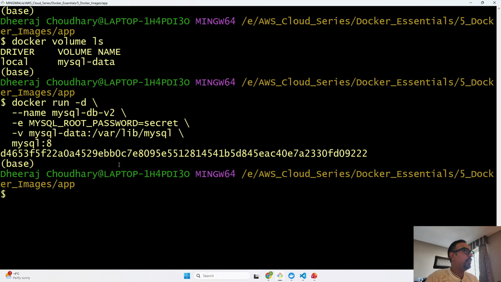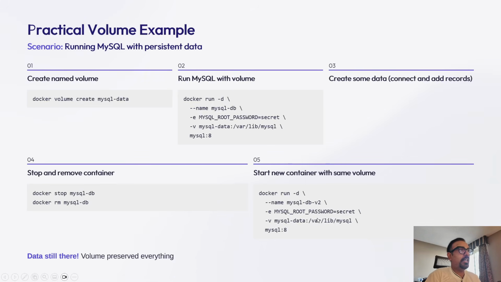And now if I hit enter, you can see the same volume which was used in our previous one has now been mounted to the second one.